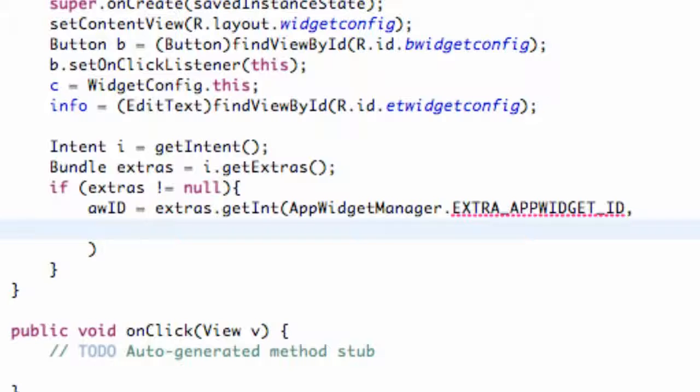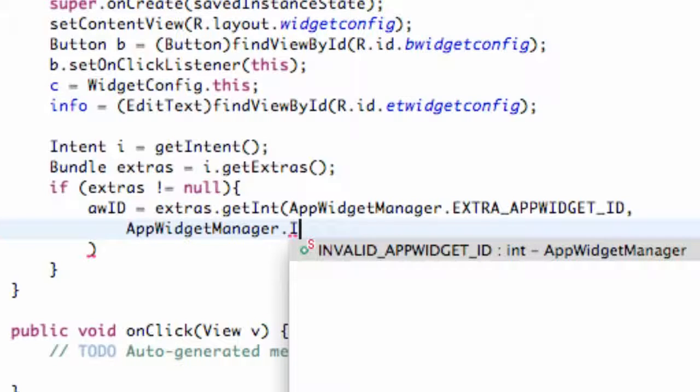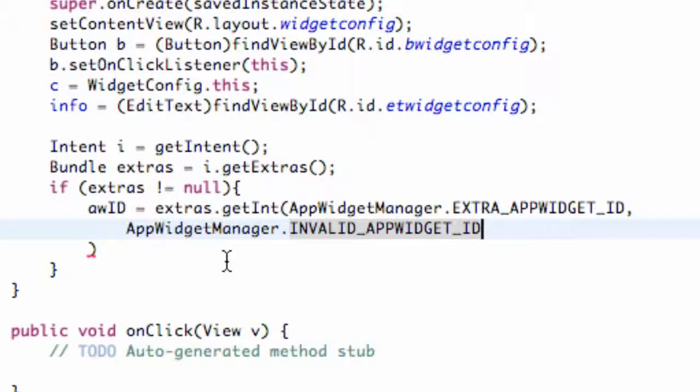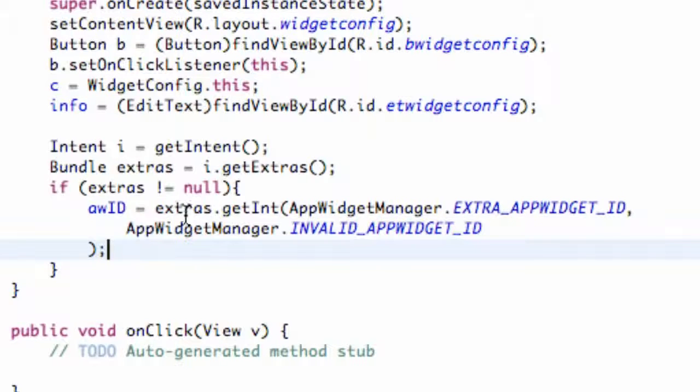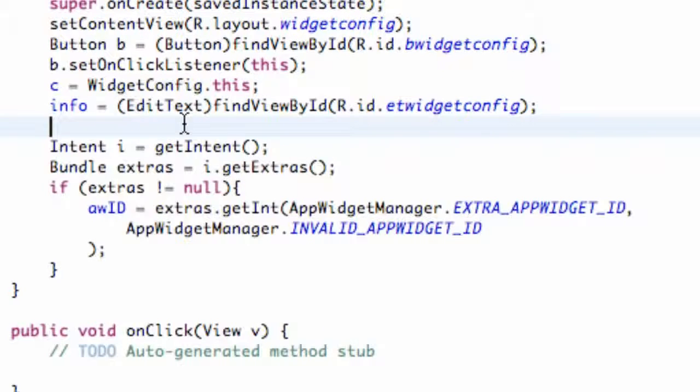For a second parameter, we're going to say app widget manager again, and we're going to refer to invalid app widget ID. And then we just got to close off our get int method there. So all we're doing is getting the ID, and we want to make sure there is an ID that's being passed in. Otherwise, we can't really do anything with this widget. So it's just a way to check which widget started this class.